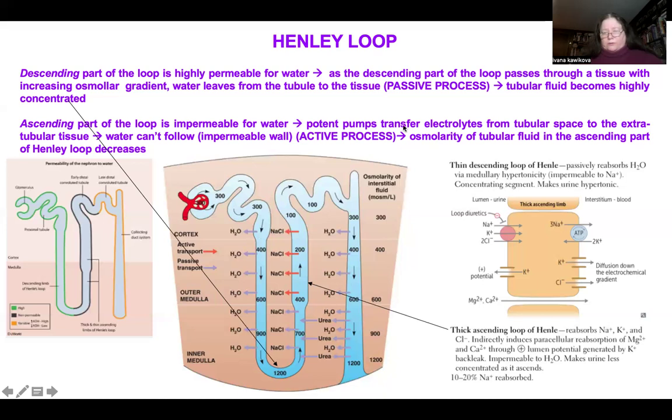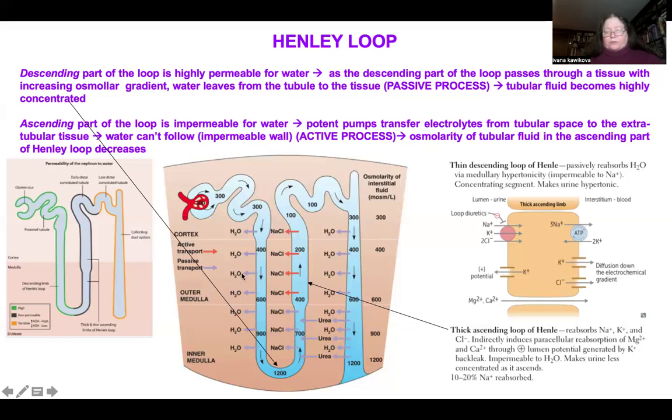of the interstitial fluid. So basically, as the 300 milliosmolar fluid in the tubule is passing to Henle loop, around here in the interstitium is 400 milliosmolar. And because the wall is permeable for water, water moves until these 400 and 400 milliosmolars equalize. But the fluid continues moving, and it's now moving to higher osmolarity, 5 or 600 milliosmolar.